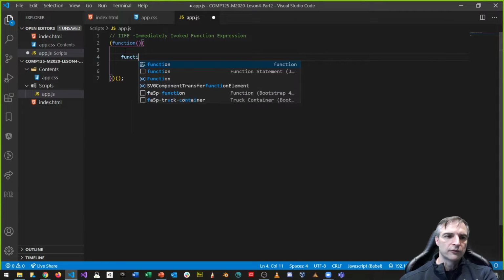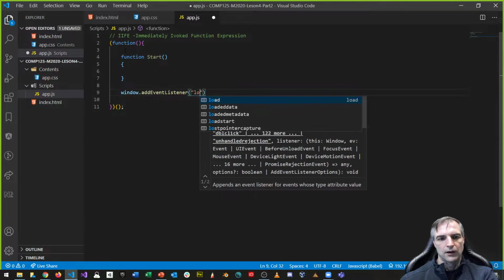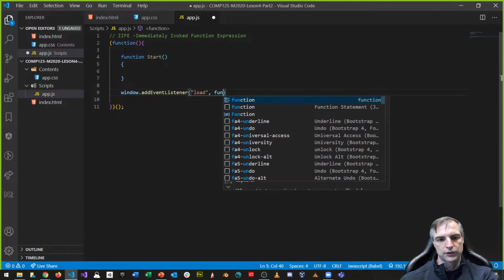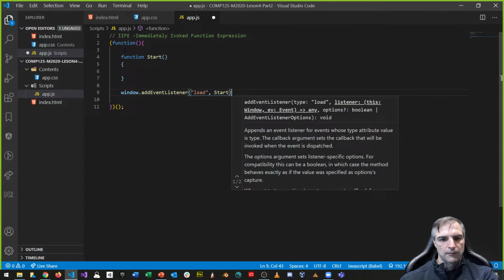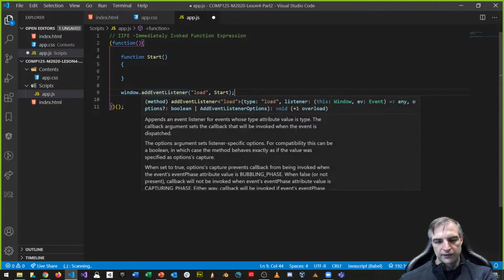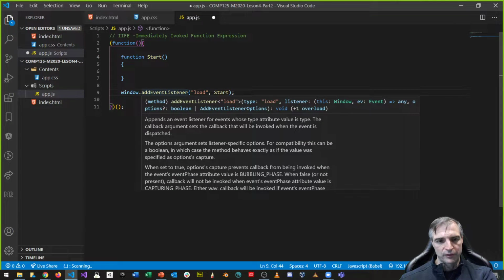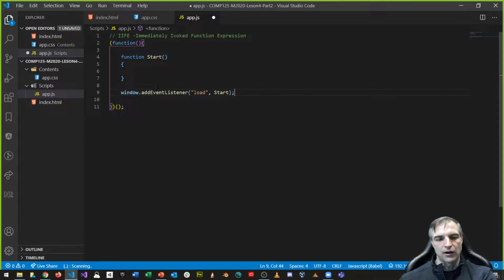And so now I'm going to do function start. Okay, here we go. And then down in here, I'm going to go window.addEventListener on load, call the function start. That's what this means. This start now becomes the callback function for this event handler. Remember what an event listener does. There's two parts to an event listener if you don't know this already. And we're going to talk about events more in JavaScript. But the one part is the addEventListener. Notice that I'm not using the on method.